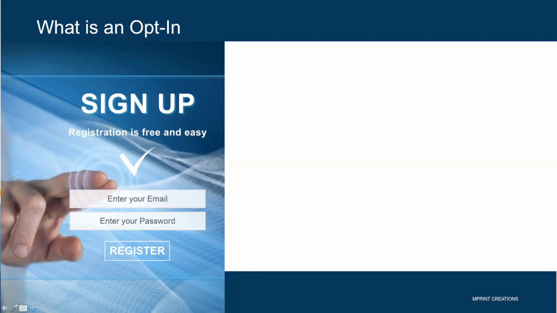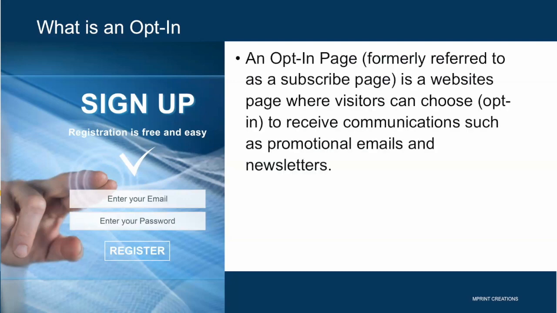So when you see that, enter your email, enter your password to register. You don't always have to create a password. The ones where you create a password and make it extra complicated, those are often abandoned. It's easier for people when you create an opt-in that allows them to enter their email address, name at a minimum, and that's it, and they register. So that's what it looks like with an opt-in page.